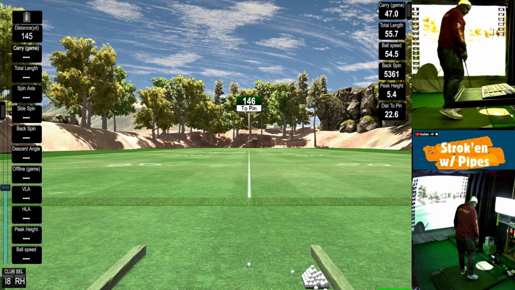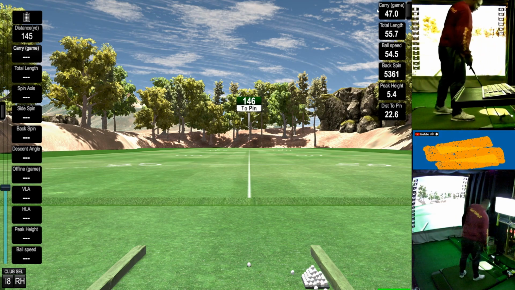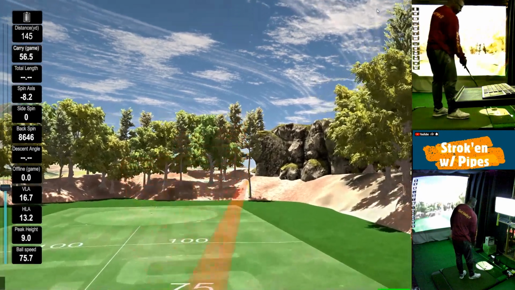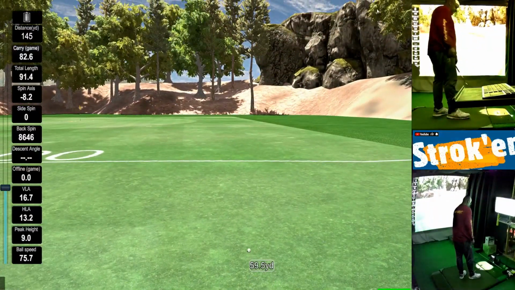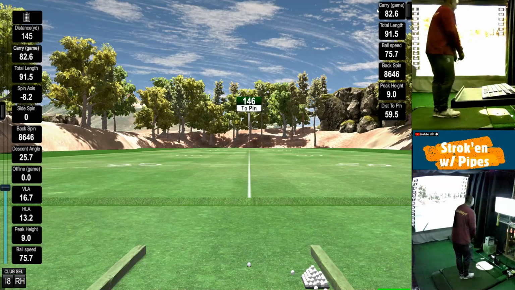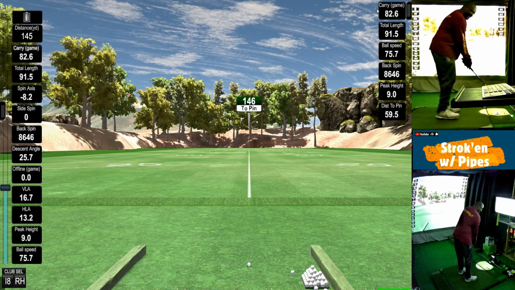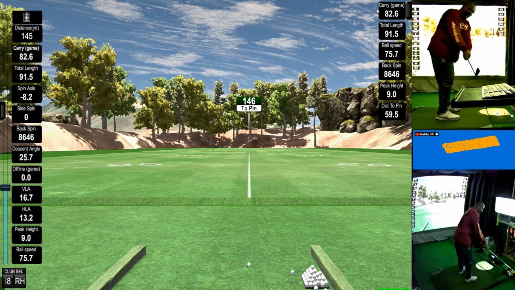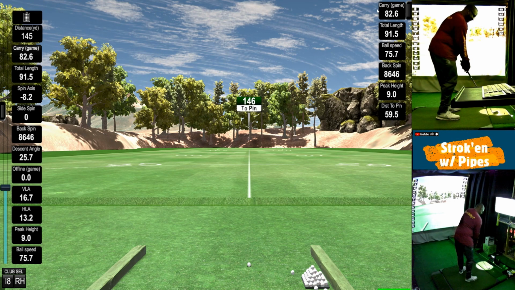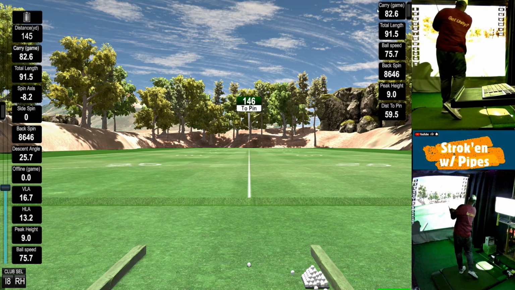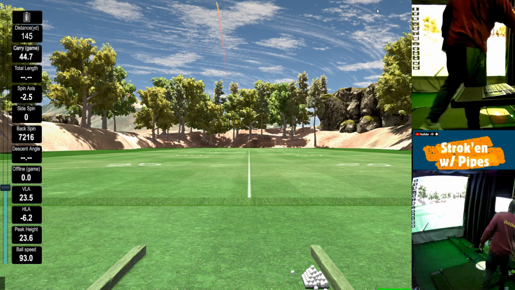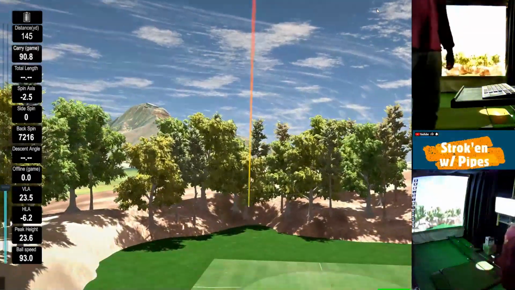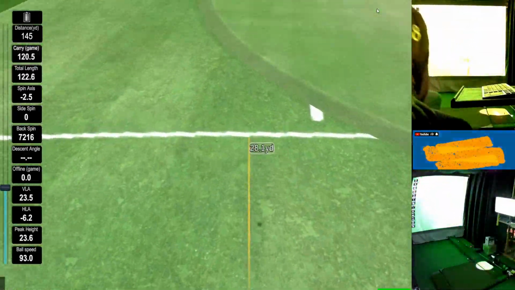Nope, and I shanked another one, which is all good. You shank it, you're going to shank it. And a lot of that is me working the video and not concentrating, but it is what it is, and that's why I love it. All right, one more for you there. Pull down a little bit. We can see the tracer show.